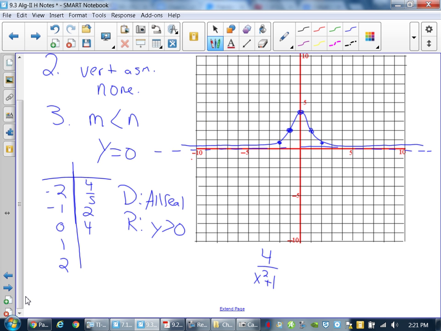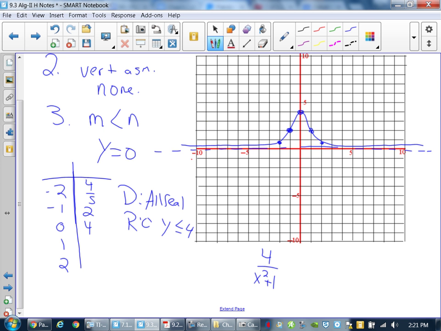I'm only going to have time today to probably show you about maybe 2.5. Would the range also be below 4? Yes, you're right. It's bound by 4. So it's greater than 0, so we'll say y is greater than 0. Does it ever equal 4? Yes. But less than or equal to 4.